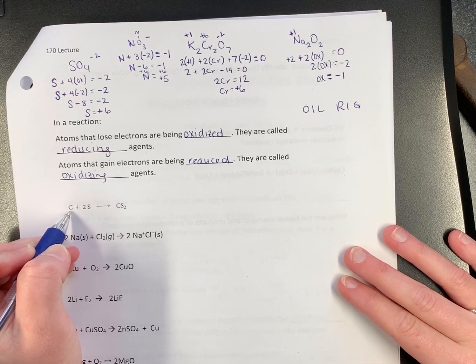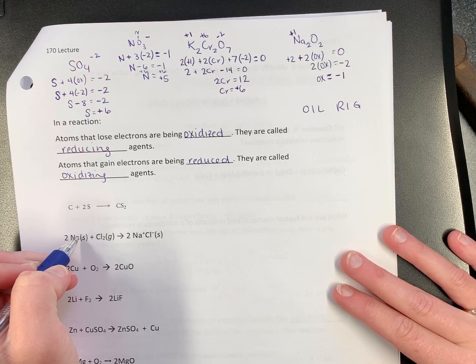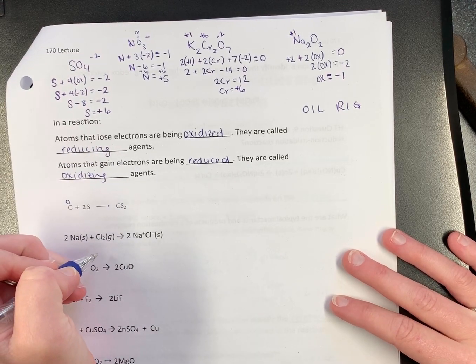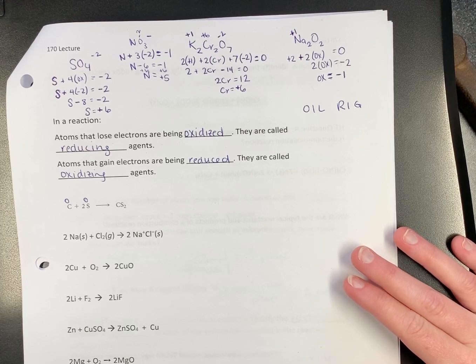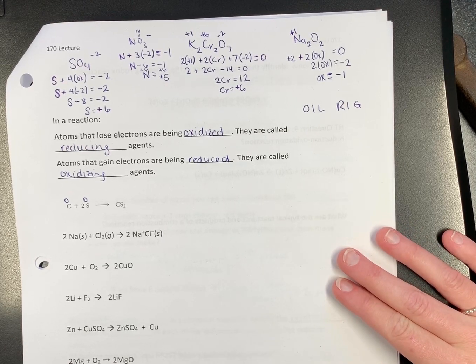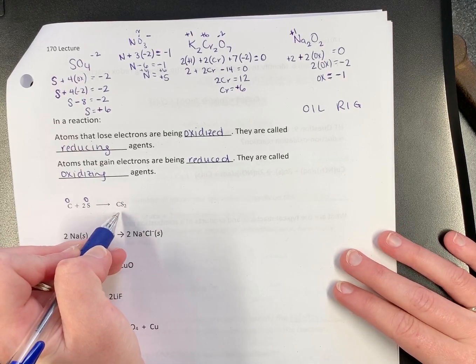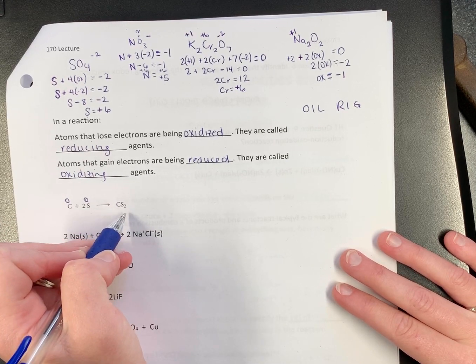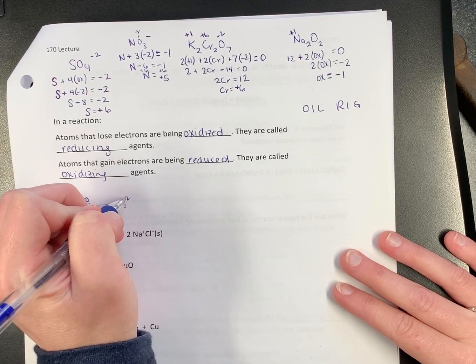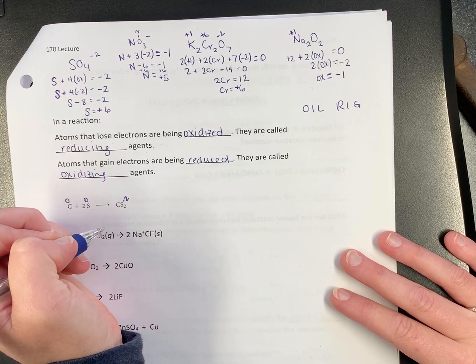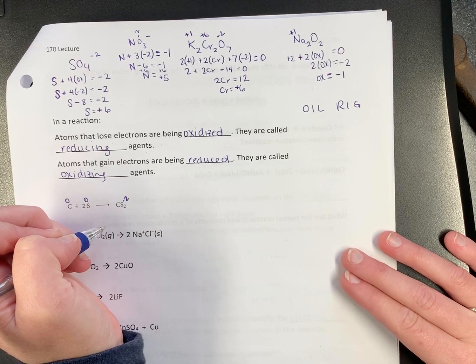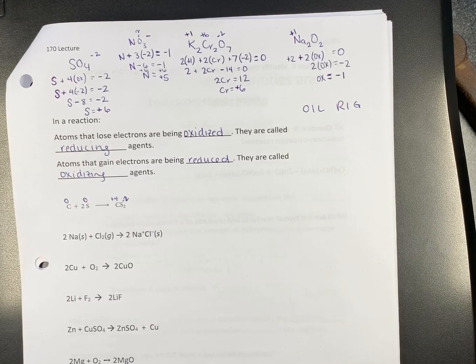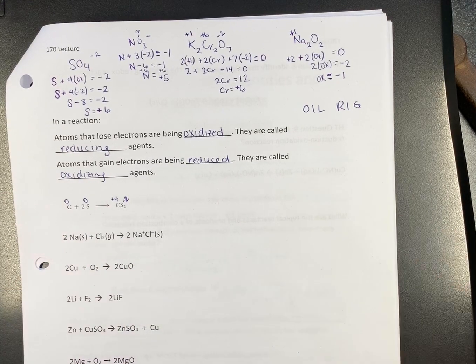Carbon has an oxidation number of what? It's a free element. Free elements are zero. Sulfur is also a free element. It is also zero. Okay, that makes things easy. So let's look over here. Going down the table, you get to sulfur first. Sulfur would be, according to the table, minus two. So what does that mean carbon has to be? Think charge balance. Four. Positive four. Positive four. This is a compound. It has to add up to equal zero.